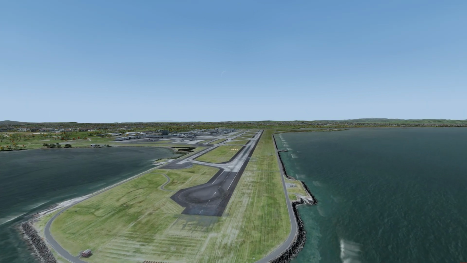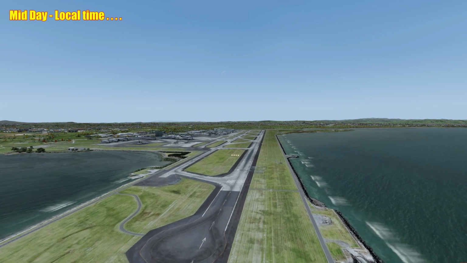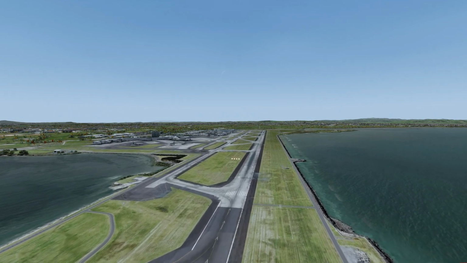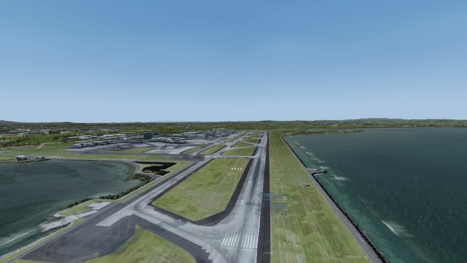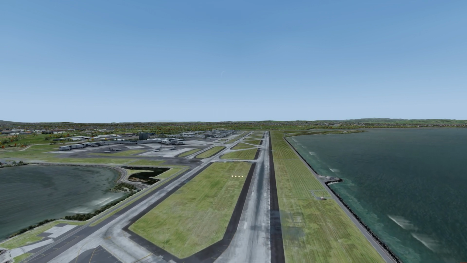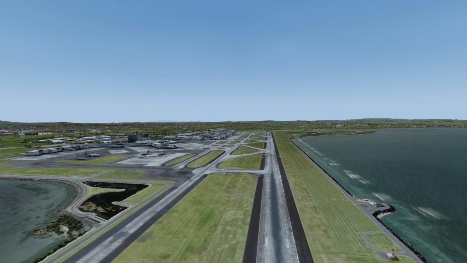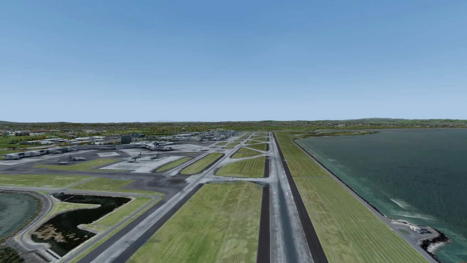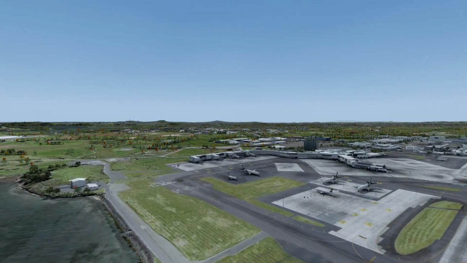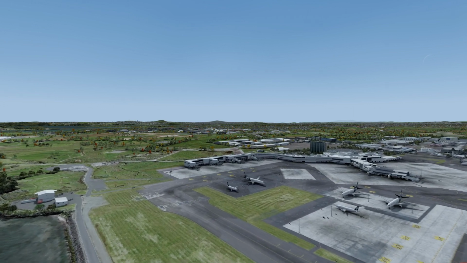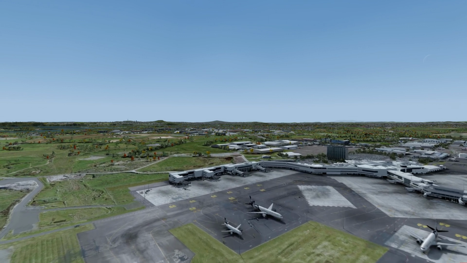So you can see they've done a nice little bit of work there on the edging. And the ground texture is grass, and the runway looks really quite nice as we approach. So runway 05, a single runway airport with a long taxiway next to it. Very, very nice. Static aircraft included by the looks of it. And you can see the jetways start to populate as we get closer.